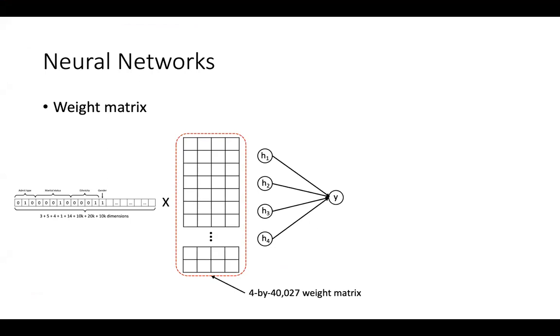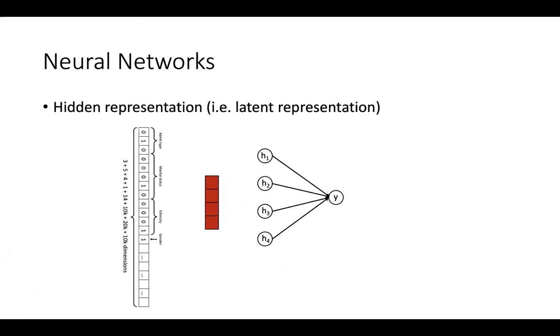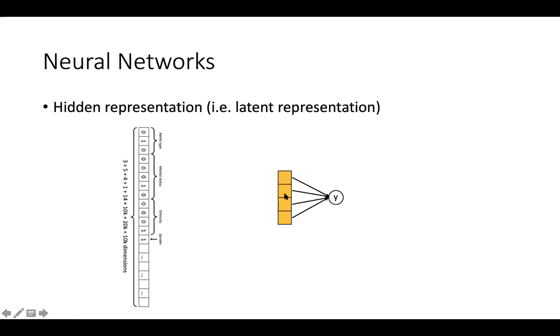So especially when the values are binary, a single hidden layer can be seen as just a sum of embeddings that correspond to the dimensions or features that have one as a value. In this case, the second row, which corresponds to the second feature, is active, and then again, and then we just simply sum them up. So that becomes our hidden layer. And then of course we have to put that through a nonlinear activation function. So that becomes our hidden representation.